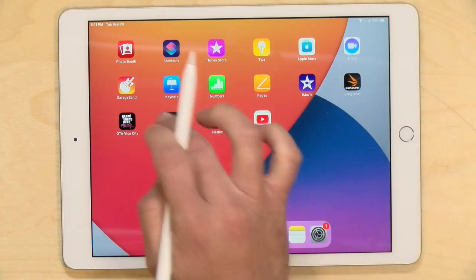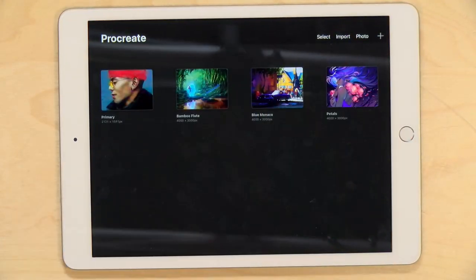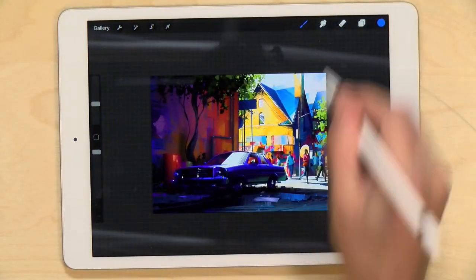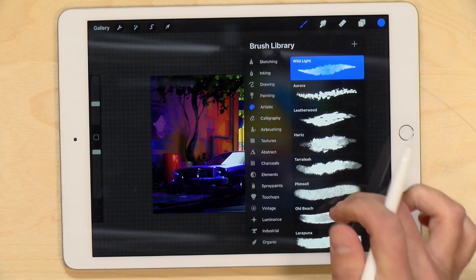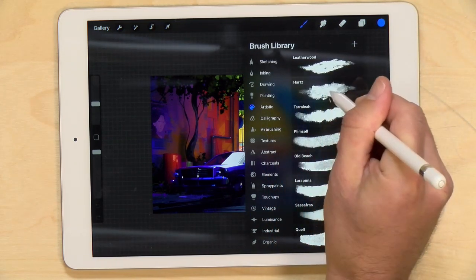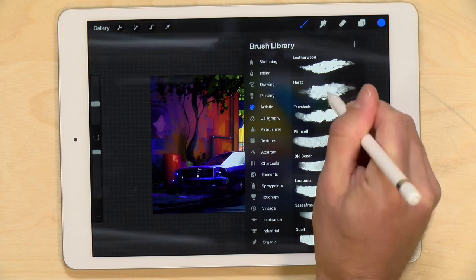Now, as you saw, I am not an artist, but you might be wondering, can you run some of the more high-end art applications on here? And the answer is yes, you can. So for example, I've got Procreate loaded up here. As you can see, it springs up here pretty quickly. I can work with the screen like you would on a higher-end iPad. I have all the different brush options available to me here. And I have found it to be pretty good.